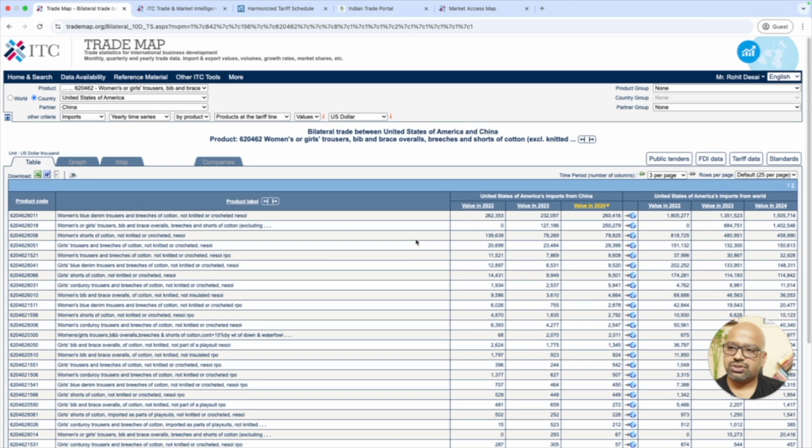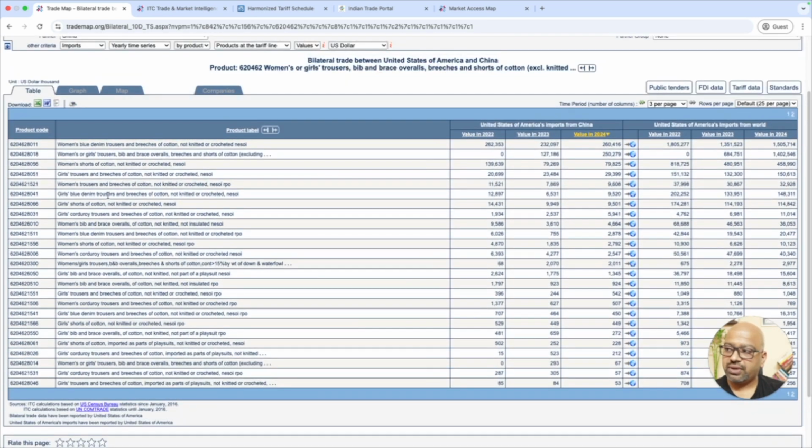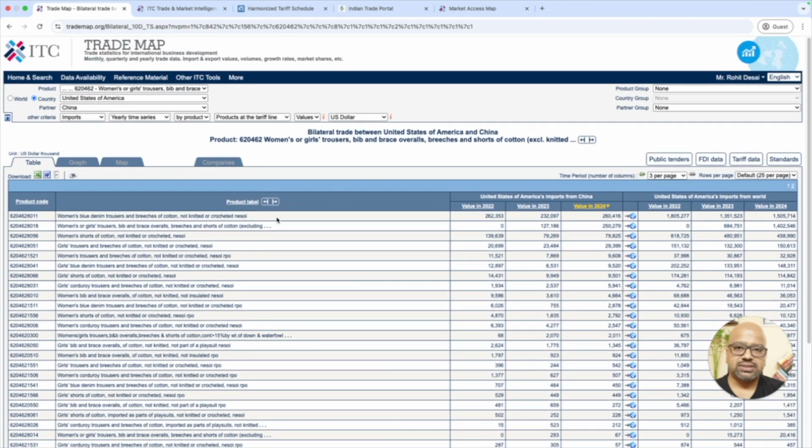These are all the HS codes that you can see, and the full HS codes and article names that have been listed out. So if these are products that you can manufacture, or if you're already manufacturing them, you can start looking towards buyers in the US market and start pushing them, because at the moment China has been imposed with 145%. Still, if we have the capacity and capability to ship these products, then we can push this product. So I'll take the HS code here and copy it.